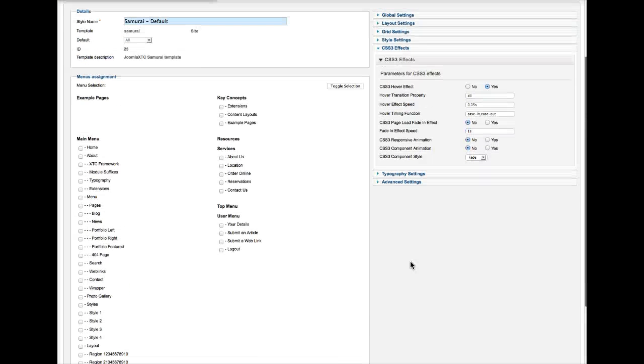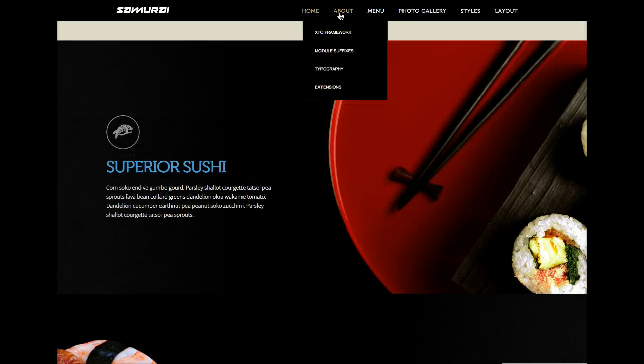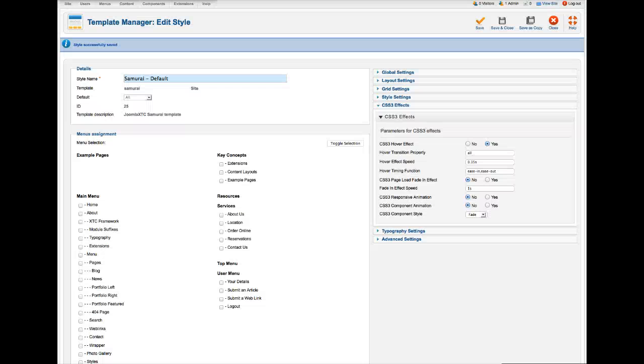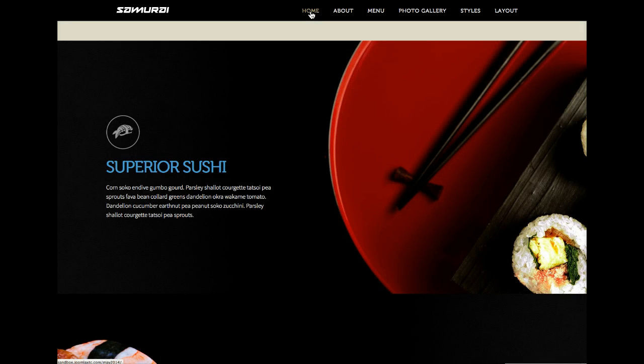And then in the CSS3 effects, we use some CSS3 hover effects for the colors and such when you go over the menu to make it fade in nicely. If you don't want to use those, you can just turn that off. We have a page load fade in effect. If we go ahead and turn that on to yes, then the page is going to fade in instead of just refreshing.